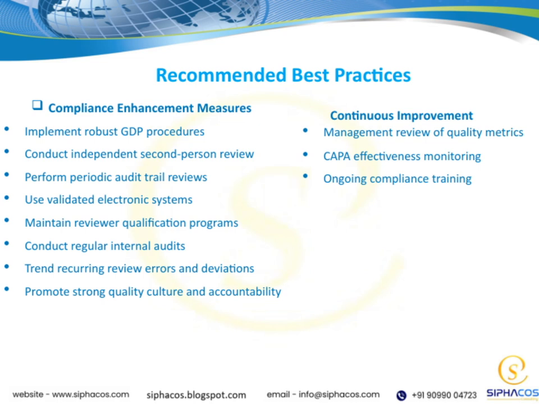Moving to compliance enhancement measures, implementing robust GDP procedures is fundamental to ensure integrity in our processes. Conducting independent second-person reviews adds an extra layer of oversight, catching errors before they become issues. Periodic audit trail reviews are also crucial. They allow us to verify the integrity of our records and processes over time. Using validated electronic systems helps maintain data accuracy and security. Maintaining reviewer qualification programs ensures our team remains skilled and competent.